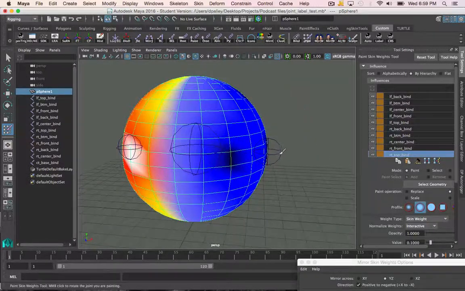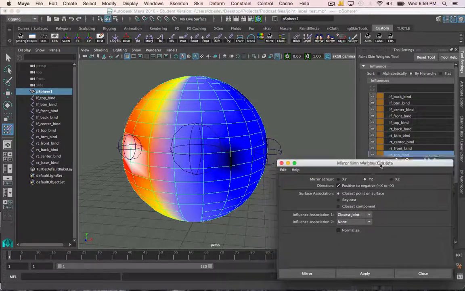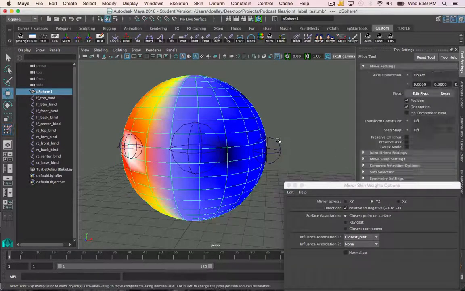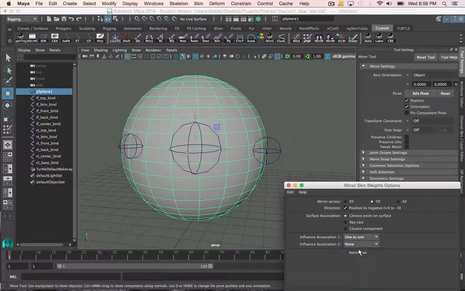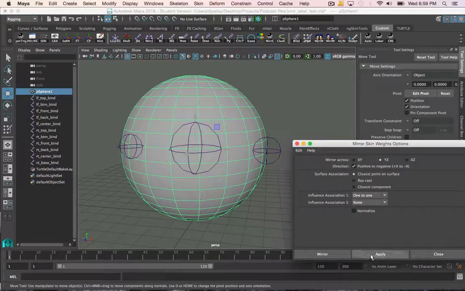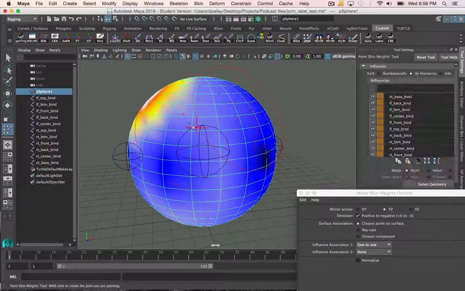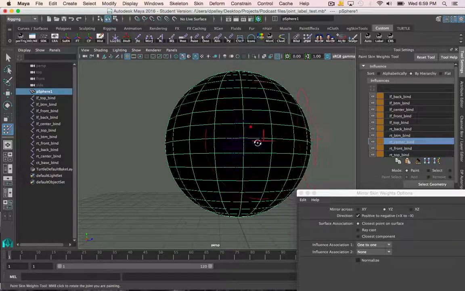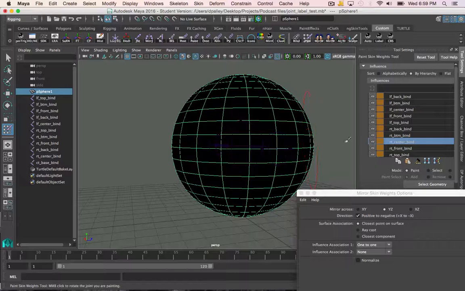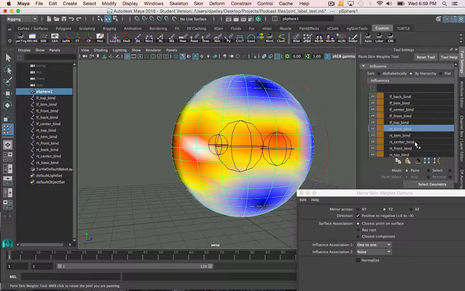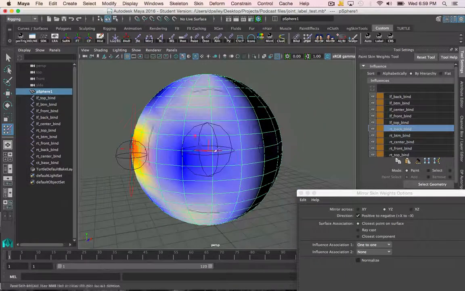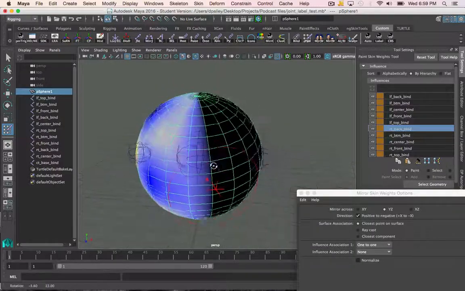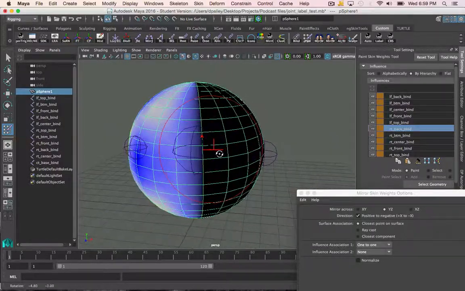Now obviously I don't want that for my skin weights, and if I try one-to-one, we run into a similar problem. Go back into skin weights where you see some of them work, but you see this joint did not get any weight. In fact, it was transferred to this joint. So I'm not getting accurate weight mirroring, which can be a problem. But the solution for that problem is joint labeling.